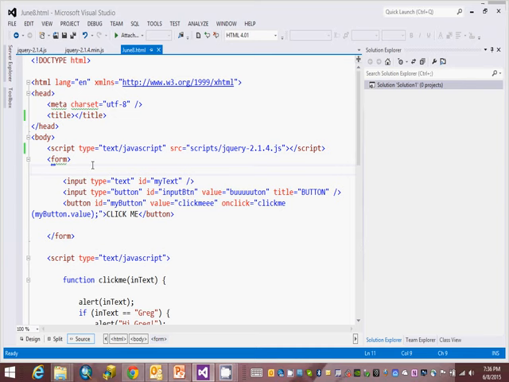Where I work, we have a couple. There's a JavaScript file called global.js with common functions. One developer might write a JavaScript function and then share it with others, and they say, oh, I could use that. So we put the function in the global.javascript file and reference it here. So now anything in jQuery is available on my page.